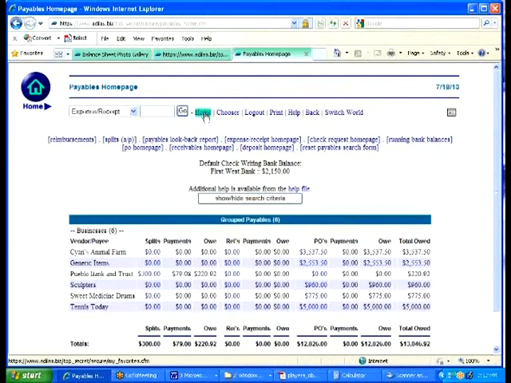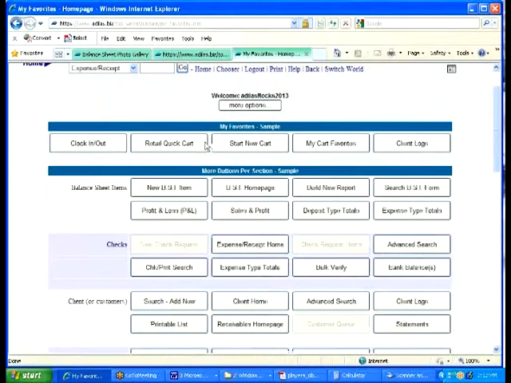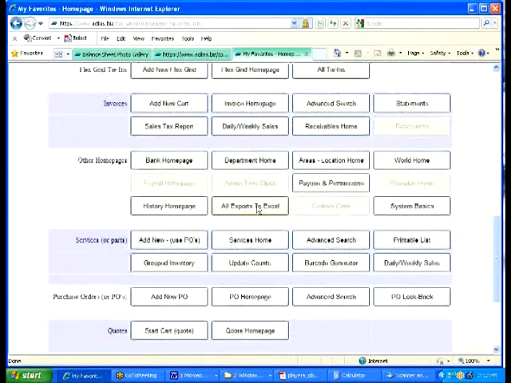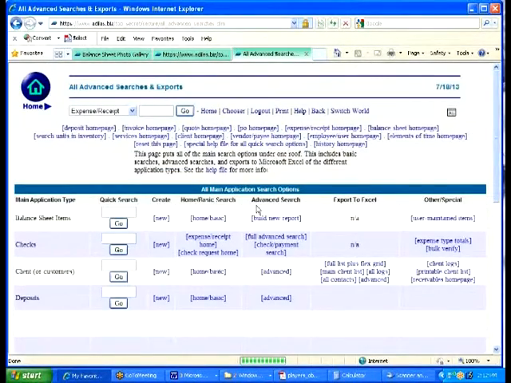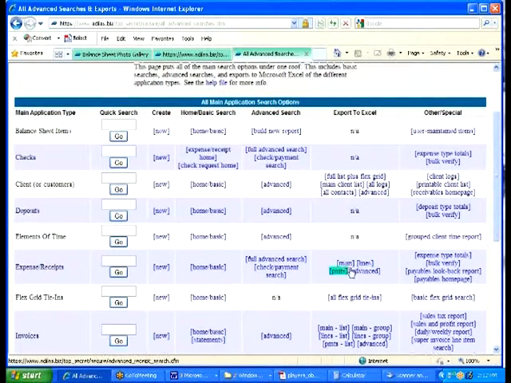Okay. So what you would want to do is you're going to want to have a little permission turned on, and it's actually called All Exports to Excel. It's basically under System Reports. If you come here, and you come down here, check this out. Exports to Excel. What are we trying to do? Okay. So here's my payments for expenses. I click on this.